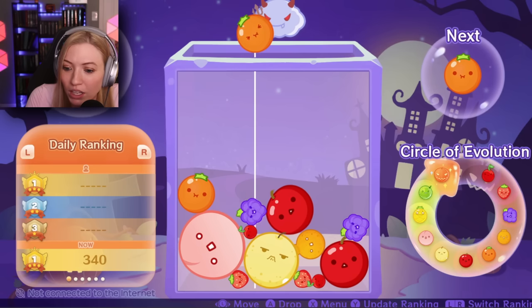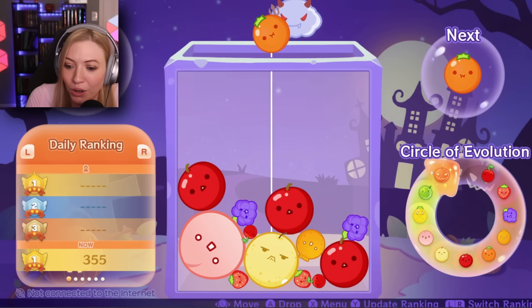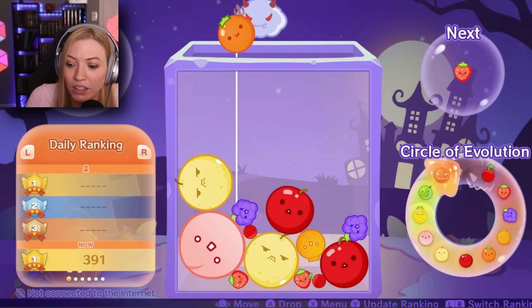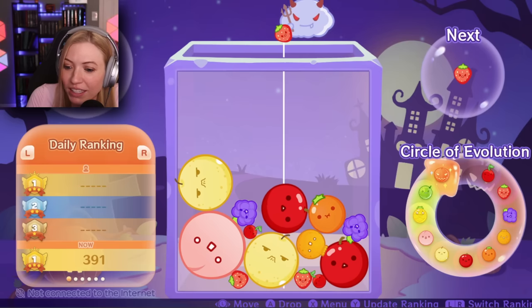All right, they'll go together. No. All right, it's okay. I can do this. Oh no, I'm not gonna do it. I'm overwhelming myself. Here we go. This is a big move right here. Oh, come on. I have so many big ones and nothing's combining.